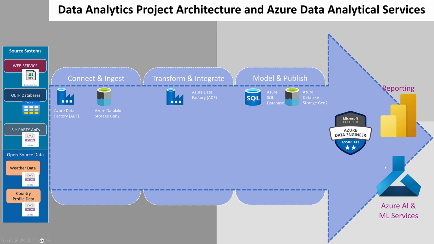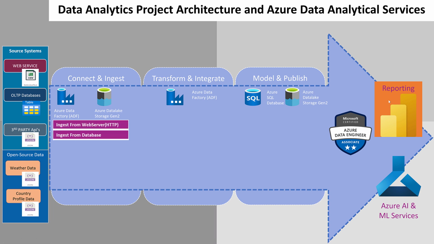type of users are the modern artificial intelligence and machine learning services and users. They use this data to build models to predict the future. Now we will see in detail what type of data we are going to use for reporting and what type of source data we are going to use for artificial intelligence and machine learning services. Let us start with reporting.